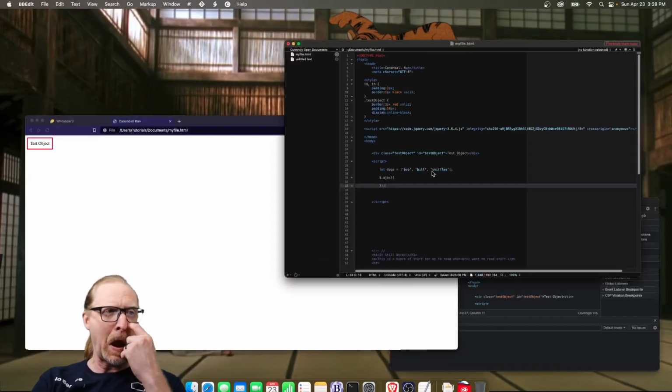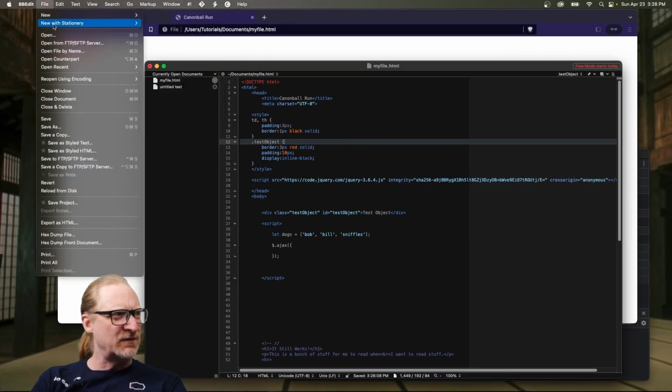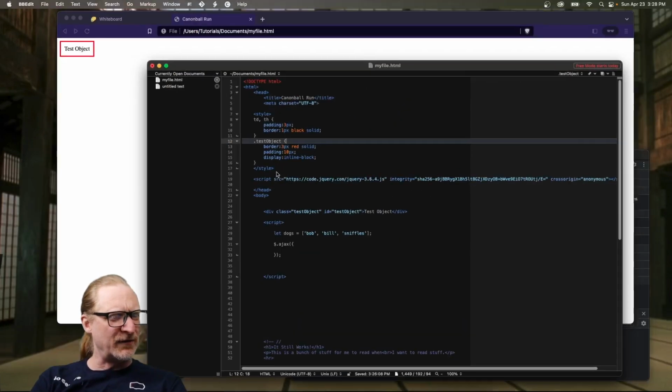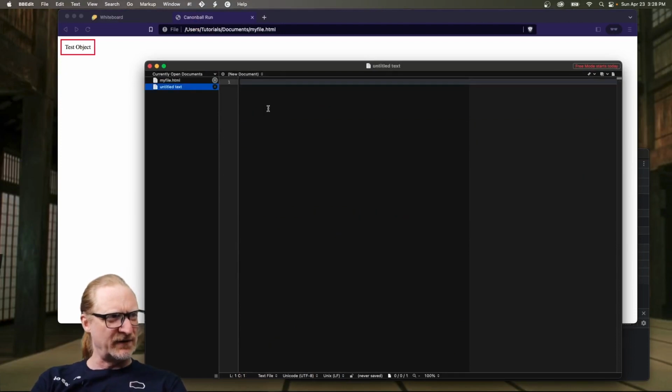First thing we're going to do is make a new document right next to my file. I'm going to say this untitled one is new, and I'm going to say my dog has fleas. And that's it. That's all I'm going to do.